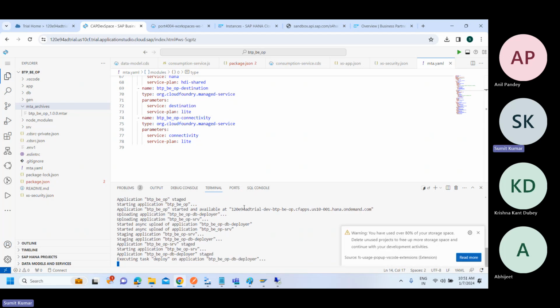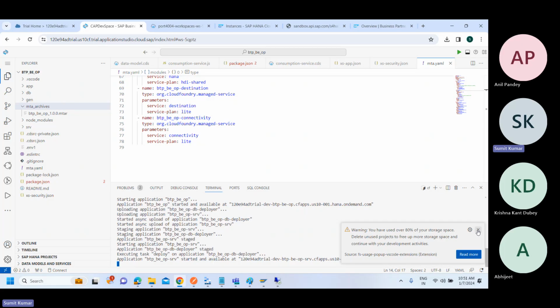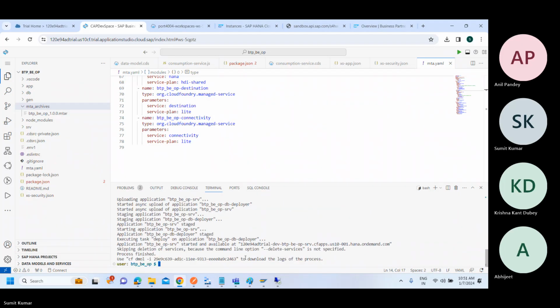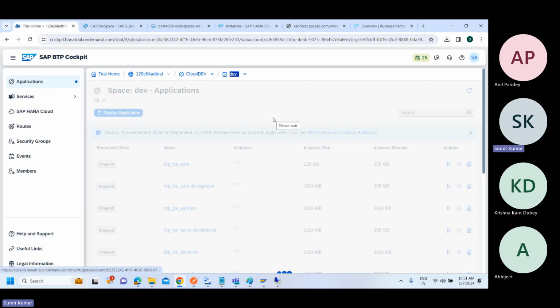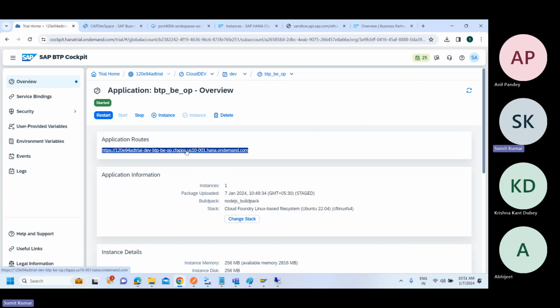It's on DB. Let's see. Yeah. You might also start getting this kind of error if the space in your dev space is being consumed quickly. Okay, so the process got finished. Let's see if we are able to connect to a remote system this time. I'll just go into the app router. I'll just go over here.